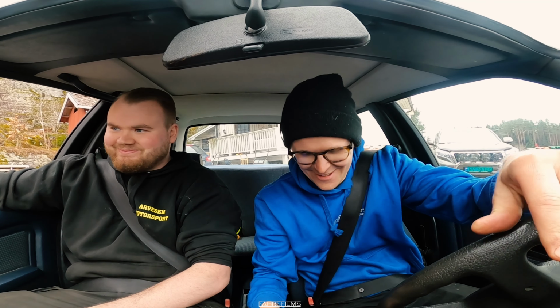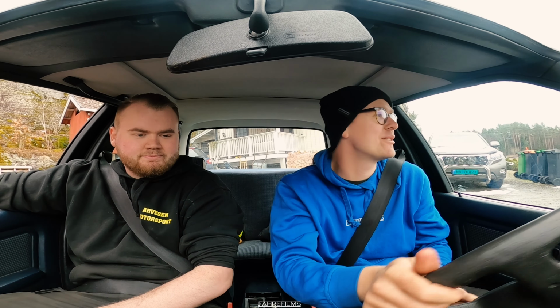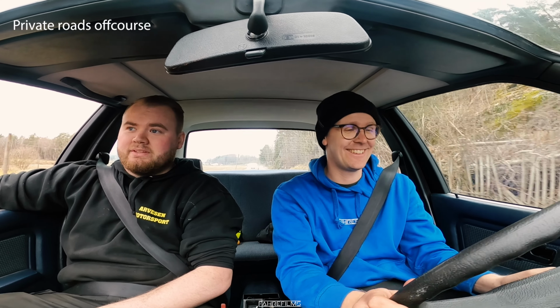First test drive, now with upgraded rear subframe and rear suspension and front. The comfort. It was better now. Yeah, it's better.